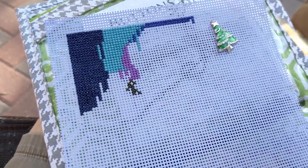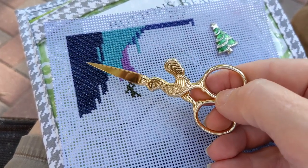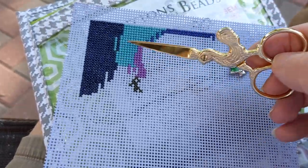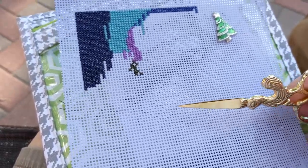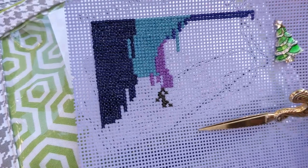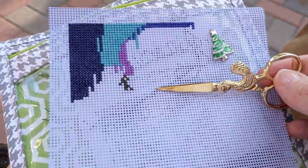Now, the pattern calls for three strands of this dark blue, which I didn't do. I just never do three strands on my Mill Hill kits. That's just a personal preference. I like to do the loop start, but you can tell that it's not as nice of coverage as it would have been if I used three. So personal preference there if you decide to do this kit.